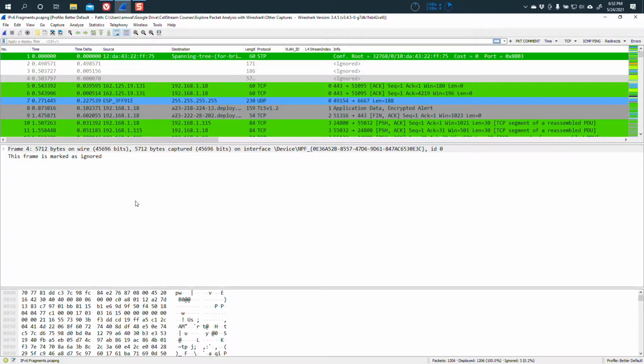It doesn't really work for me, because a lot of the times when you ignore packets like this, it's really telling Wireshark to completely ignore this packet as though it didn't exist. So the problem with that is that if this packet is part of a conversation, like a TCP conversation or something like that, you're going to end up with a situation where you now introduce errors into the packet capture and into the analysis process, which really aren't errors at all. But it did accomplish the task.